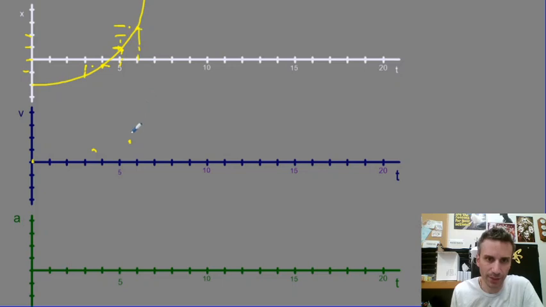Although that's not going to be quite right. Let me forget about this one because it gets a little bit squirrely there. But you notice that actually looks like it should make a straight line, and that's actually what it should look like. So an exponential line here will make a straight line here. In fact, it probably won't really continue along that same path for too much longer, but you get the idea. So an exponential line here gives you a straight line here, but with a positive slope.